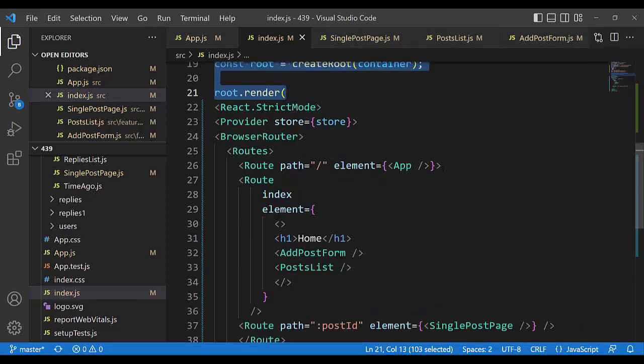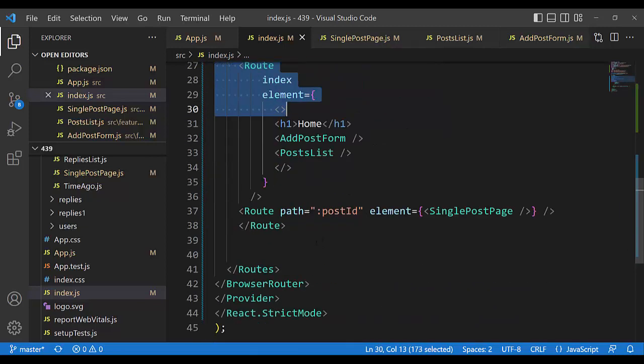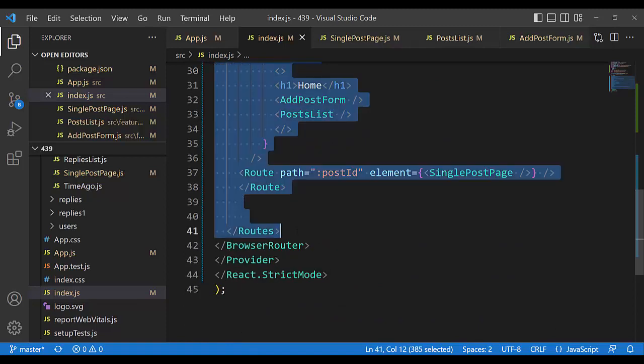Here was only App without this. I copy that App, only App, for example, and take care that BrowserRouter doesn't touch Provider, and BrowserRouter must take it also now, but before it was only App.